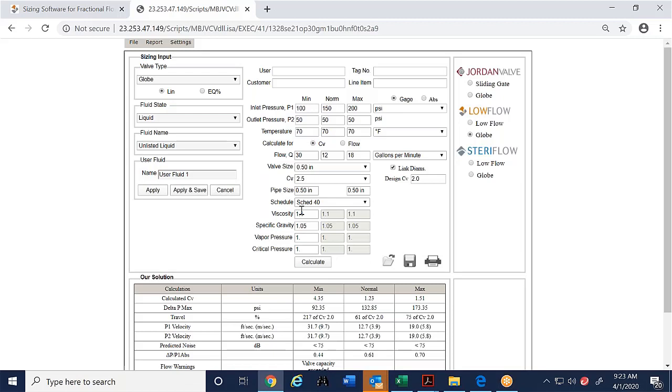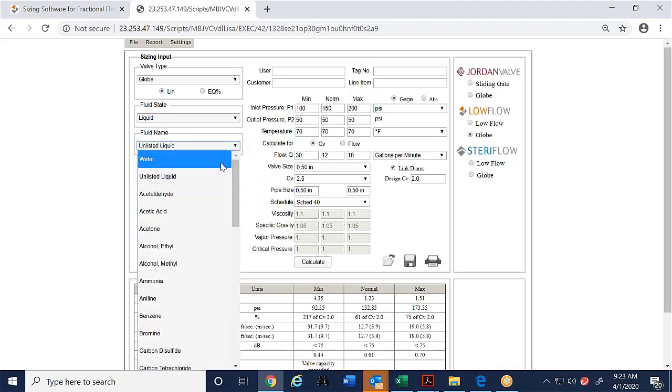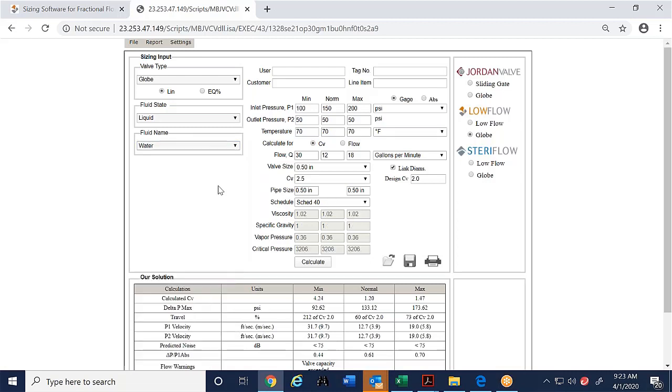So if I had a super viscous fluid, I could change the viscosity here. You'd hit apply, and then your sizing would be using those properties instead of water or some other standard fluid. I'm going to change this back to water.